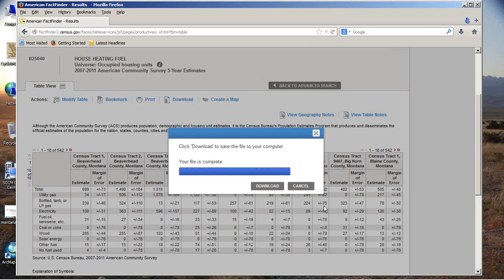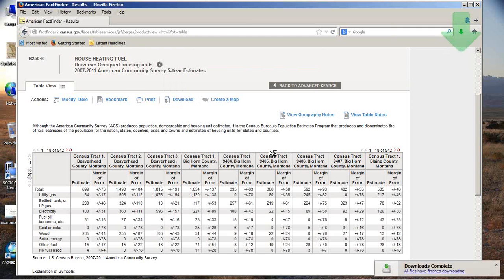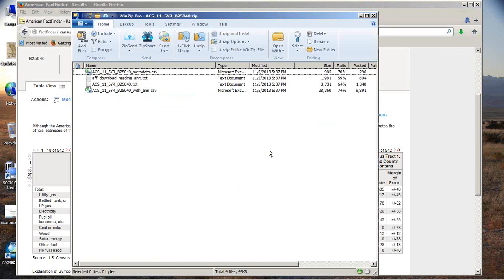I kind of would have expected it to actually download the thing, but it was basically doing some back-end processing and says, OK, it's done now, you can download it. So I now click on Download, and it's going to ask me to save the file. I'm going to go ahead and open it right away with WinZip. I don't know what you guys have installed, but I assume your file handler will do something similar.